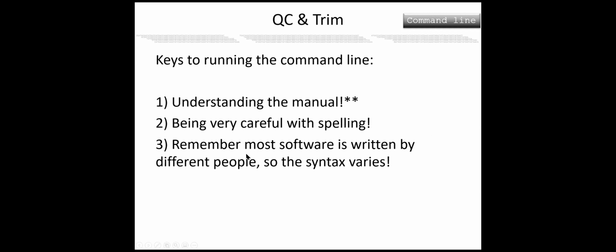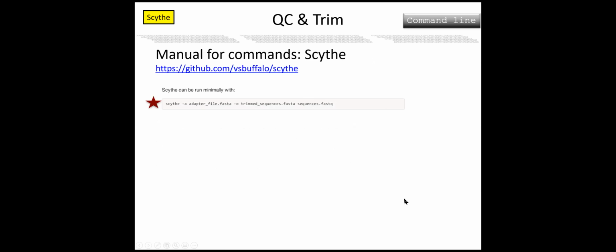Also remember, software is written by different people. So what you're going to find is that the way you interact with different pieces of software is going to vary. There's a few things that you'll find just about every programmer does. For example, command line options are pretty much always handled the same way because everybody uses the same libraries to handle command line inputs. But the way programs behave can be very different. So if you're ever wondering why two pieces of software seem to interact completely differently, it's because they were written by very different people.